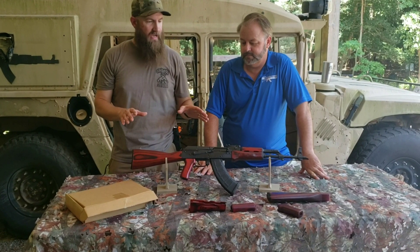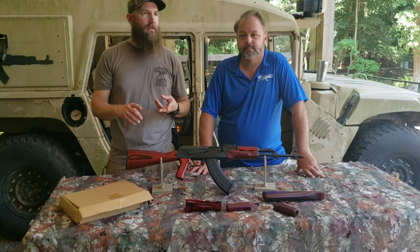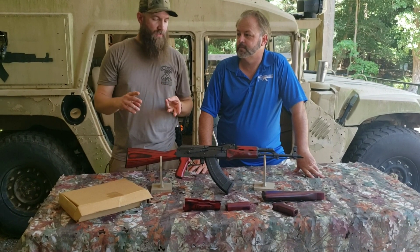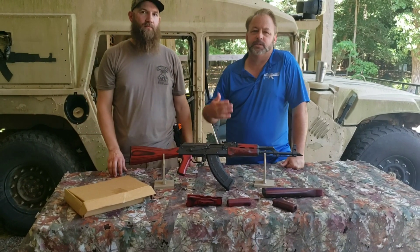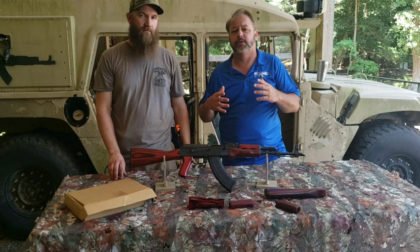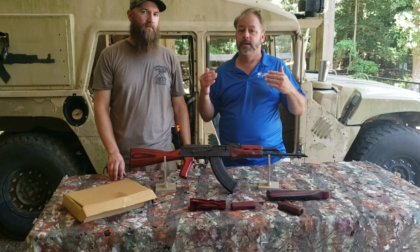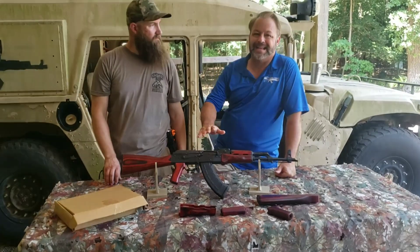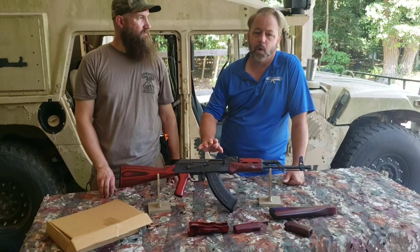Really nice stock set overall — fits on a lot of different stuff. Don't expect it to fit milled guns; it really doesn't fit milled guns unless you're very skilled with wood. It's not going to fit Vepers, and some of your older Chinese imports that might have slant backs may not fit either. It is designed for a one millimeter receiver, so if you've got an oddball AK that's a 1.5mm or whatever it might be, it might not work or you might have to do some excessive fitting. But standard AKMs like your Romanian Wassers and some of your Polish guns — it's going to work and has been very successful.